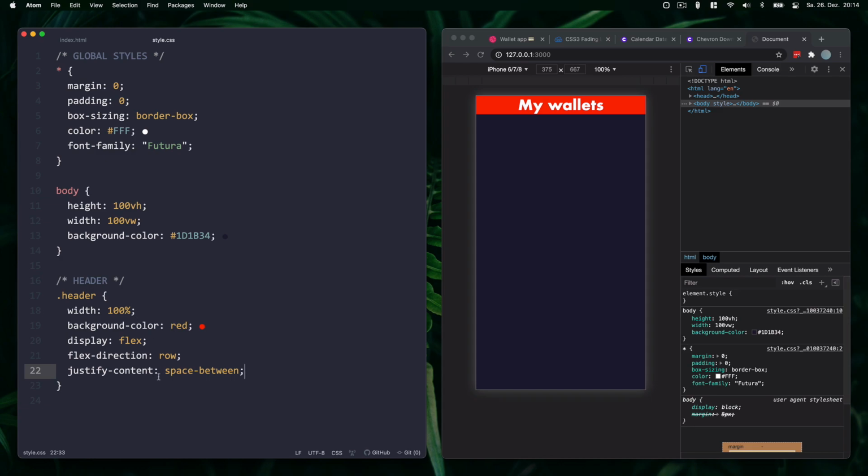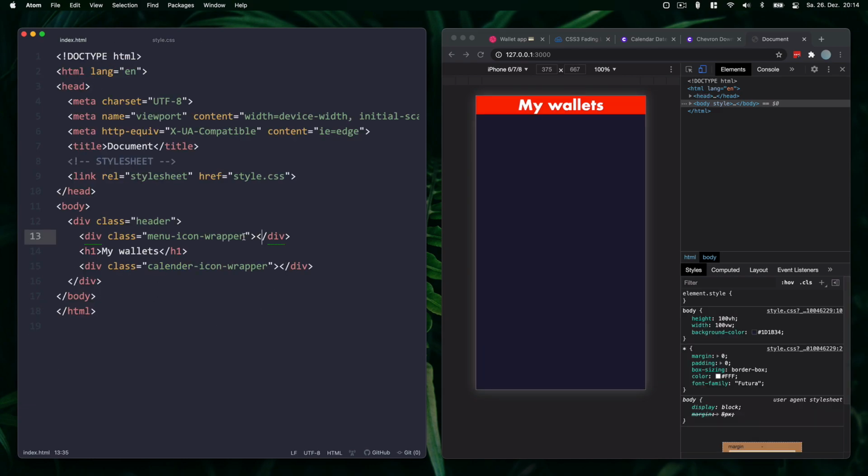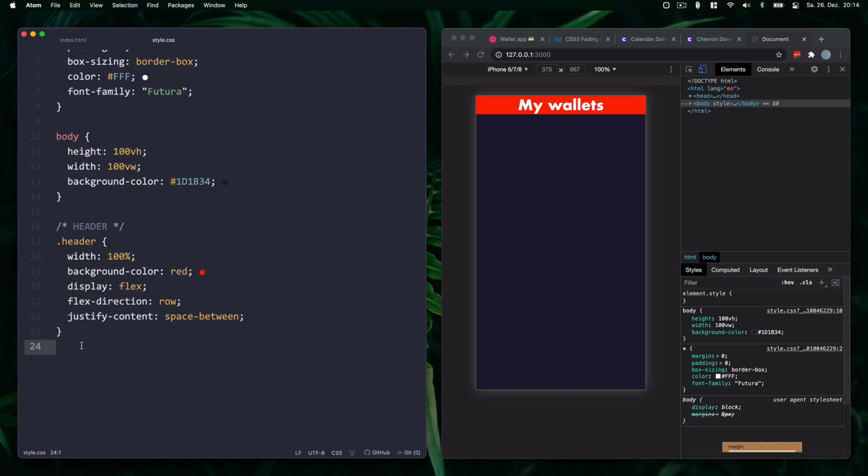Then we should probably use our menu icon wrapper and style that. Whoops, dot menu icon wrapper. Let's set a background color. Obviously that's not working yet.